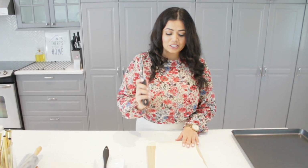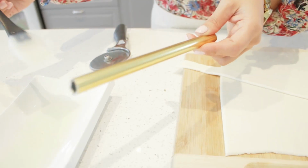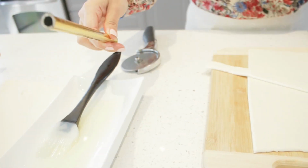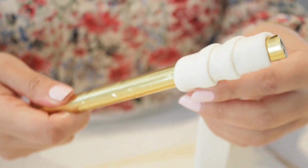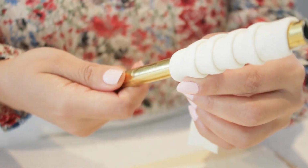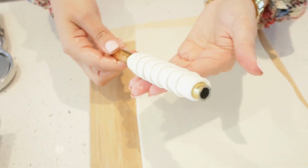Once you flatten out the dough, we're just going to use our pizza slicer, and we're going to cut it into really, really thin slices, like so. Exactly like that. Then we're just going to grease the pipes a bit, and then we're going to roll this around. So this is the perfect shape that we need. We're going to make a few of these and bake them.